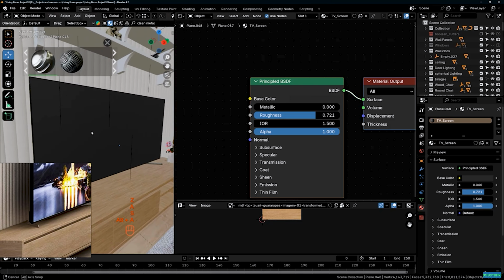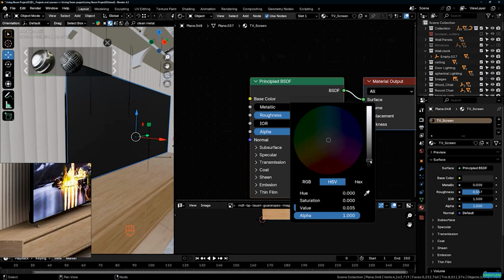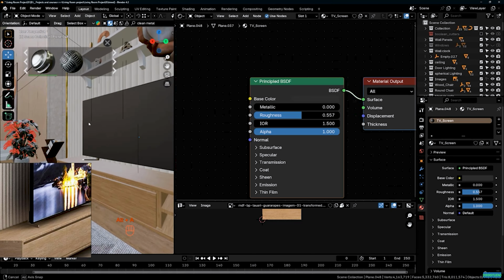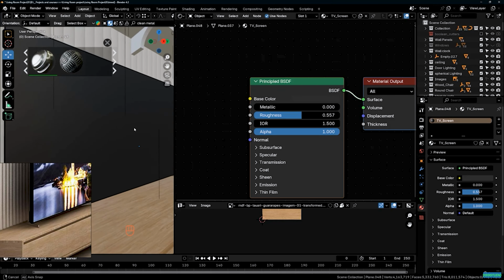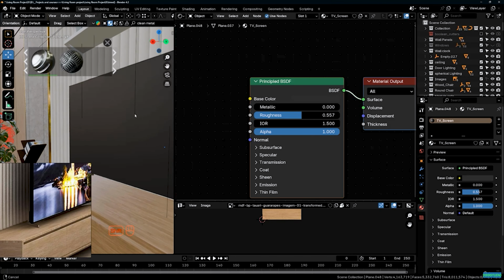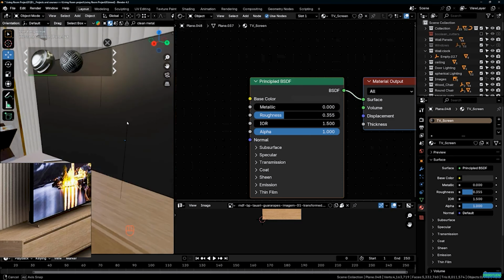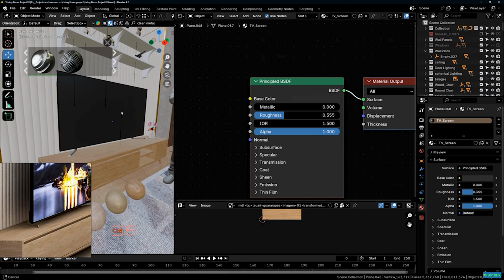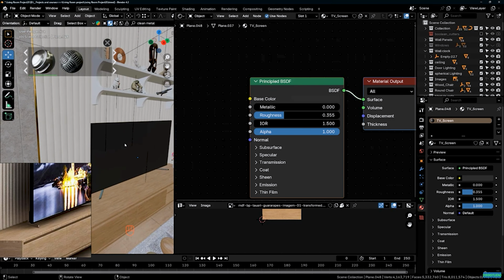Something like this. And it's up to you, you can change that. It should be a little bit reflective. So this is how to create the TV material.